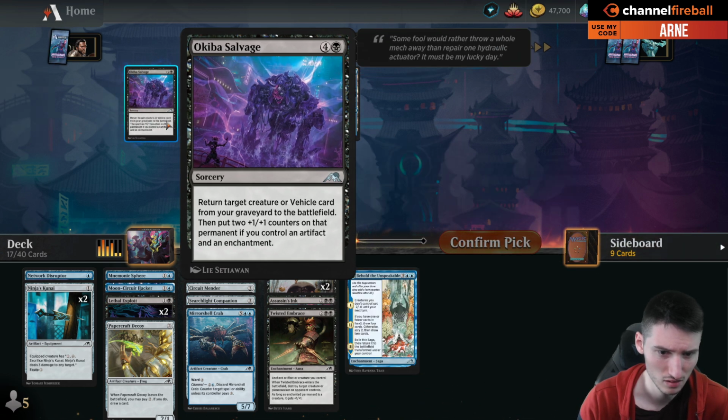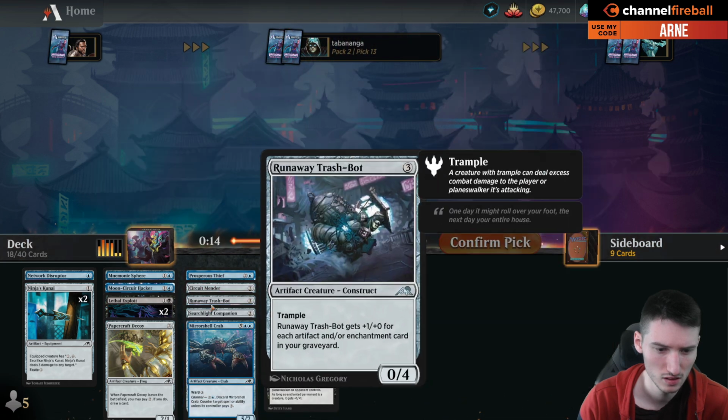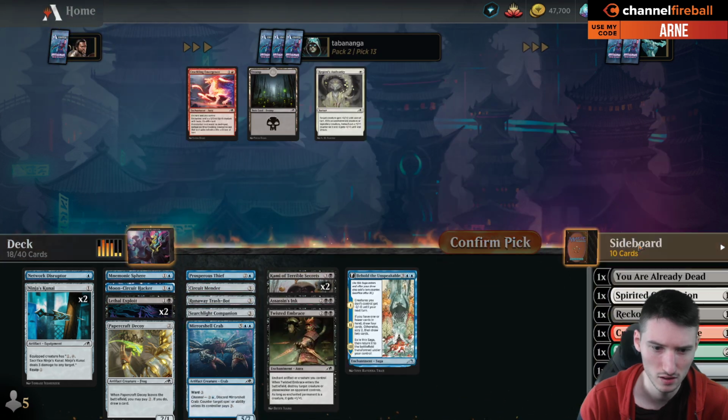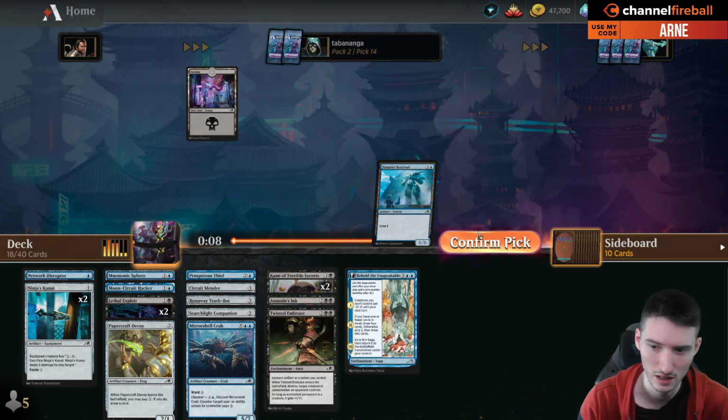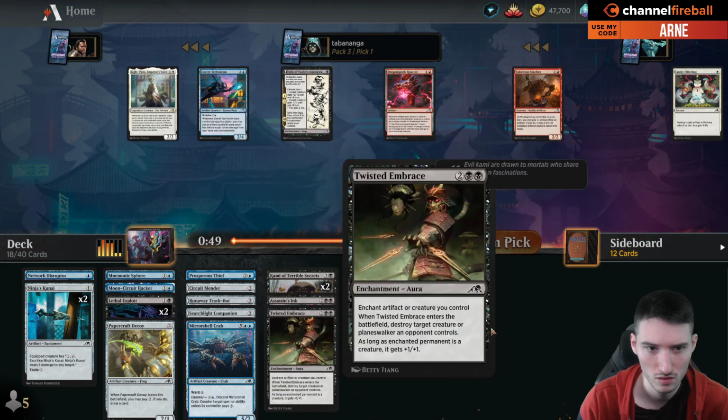Turn a creature over Hiko. If you control an artifact and enchantment, I can make it 2 bigger. I'll pick the trash bot. This seemed like a decent card. It's a decent blocker. I mean, decent. 0-4 is not great. But it grows and grows. And has trample at some point. If games go long.